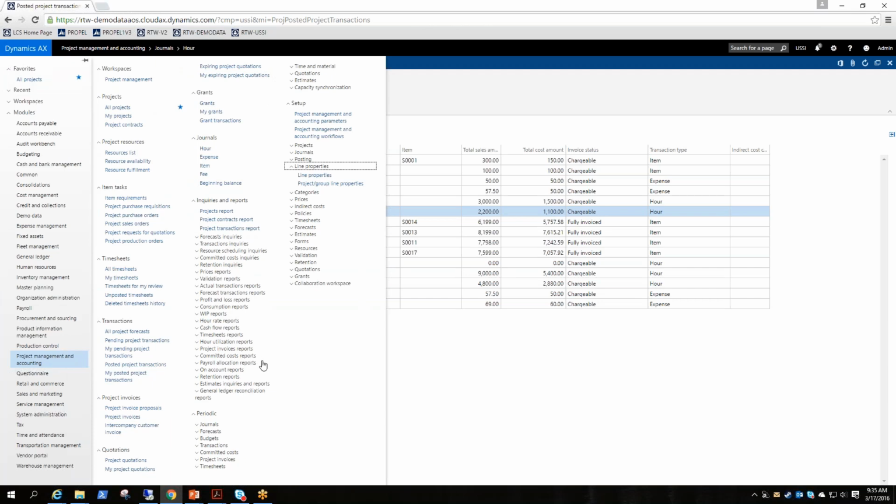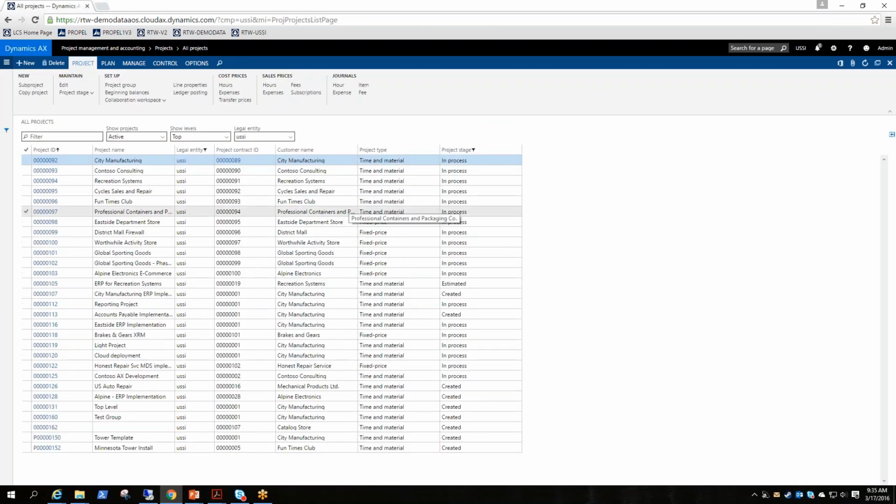Okay, so if we really wanted to set up a specific combination for when a specific project category combination is billable or not, you can start from a project if you wanted to. So on this city manufacturing project, notice that up on the project tab there's the line properties button.